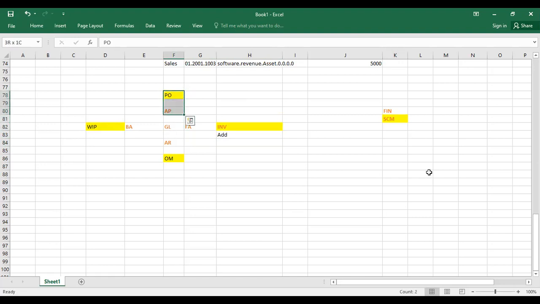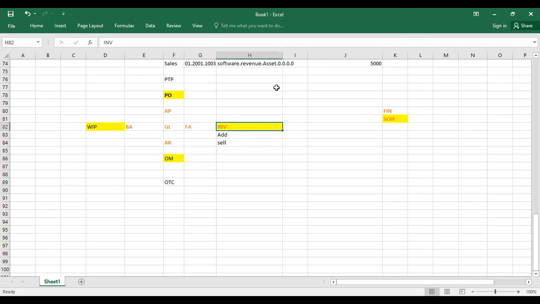This is the P2P flow. This flow we call procure to pay. Same thing: when you sell the inventory from the godown, you create a sales order. It goes to AR, it goes to GL. This is called O2C, order to cash.